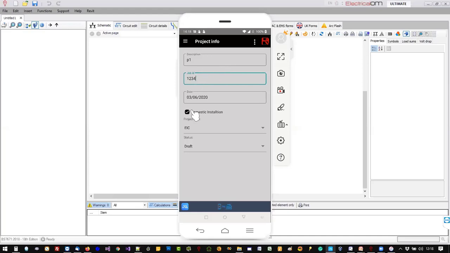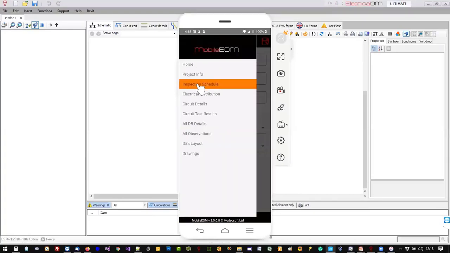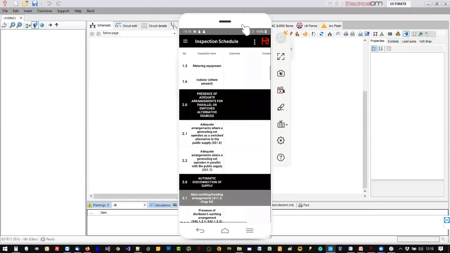Then we can choose other options, and one important option is the inspection condition report setting here, and domestic installation as well. This option is important because it's going to update the inspection schedule list, where you can see it from here.